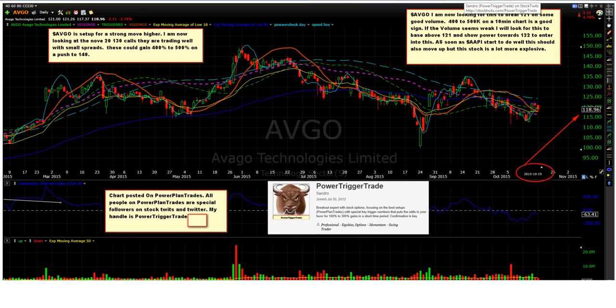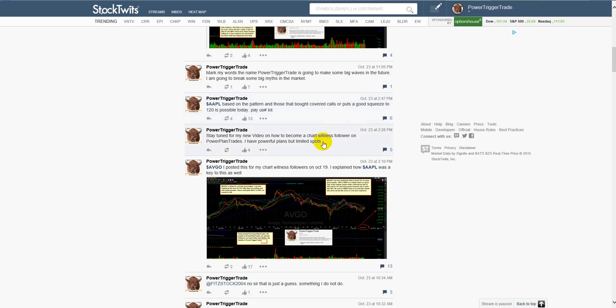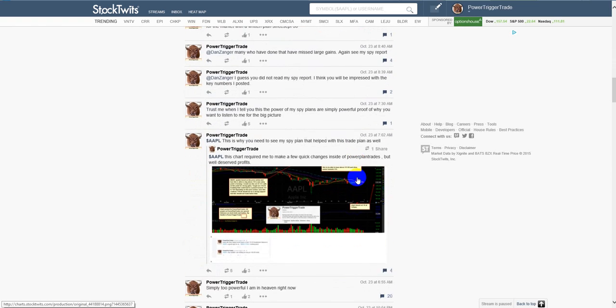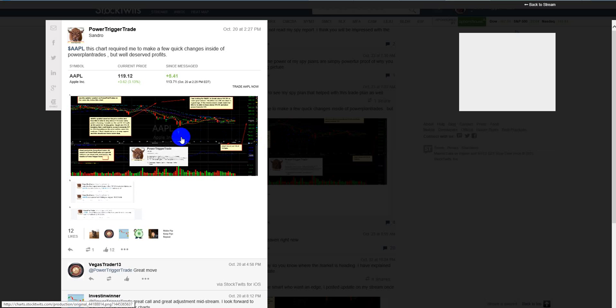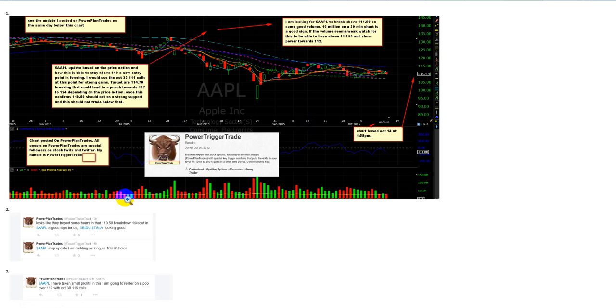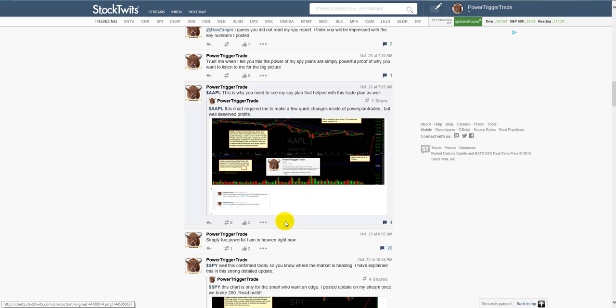I'm going to go to next. I'm going to go here. So take a look at this chart. I don't want to go into this right now, but take a look at EVGO. And of course, Apple was another one that I posted on Power Plant Trades. I was very bullish on the stock. I made even more improvements to my system based on even what I didn't have here. So I'm always improving my system. And I looked at a lot of stuff that I've been doing, and again, it's been huge improvements constantly.